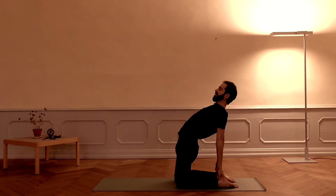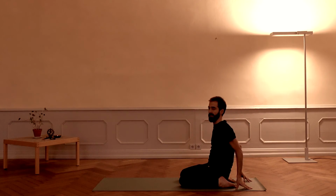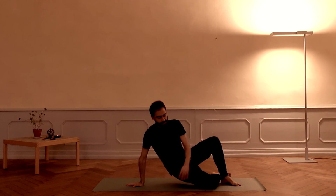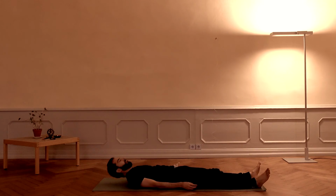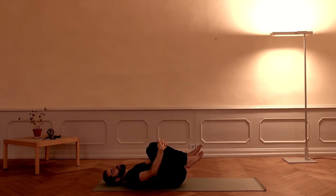And then from here, you may go out very gently, like this. And then we go for the next variation. You lay over your back. You catch your knees and you turn to the right and to the left, giving yourself a massage on your lumbars and your back.